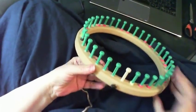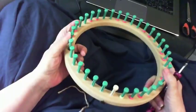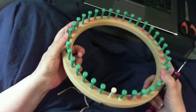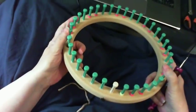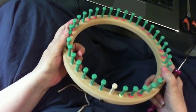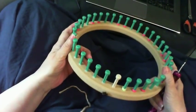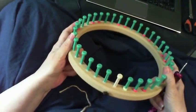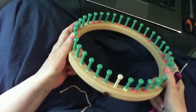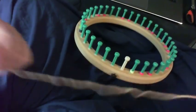Hi there. So I'm going to show you how to make a flat panel with my Radiant Braid Stitch. It's a really old stitch. I believe when I first had it out, it was called Cluster Stitch. And I started to do a blanket with it, which I later abandoned because I found a different project. And then I just tweaked it a little bit and had it recorded as Radiant Braid because I liked that better. And anyway, Radiant Braid is close to a year old now, and I'm finally getting around to making something in it.